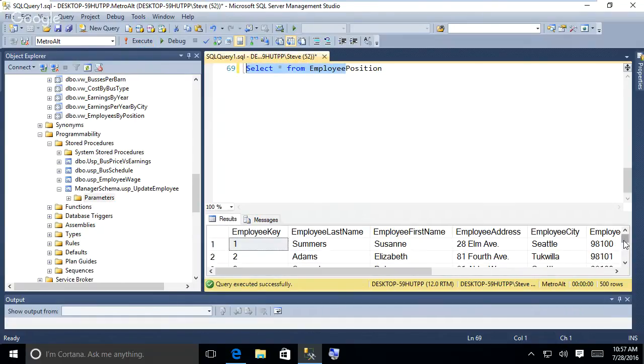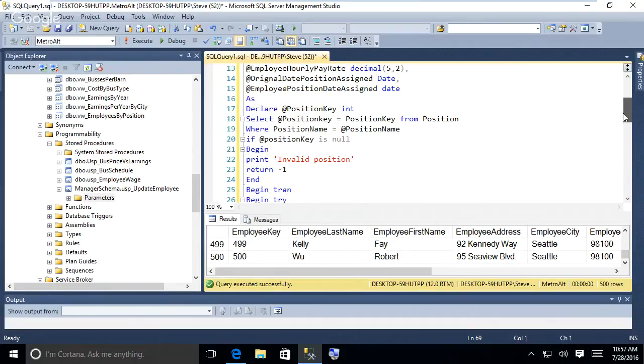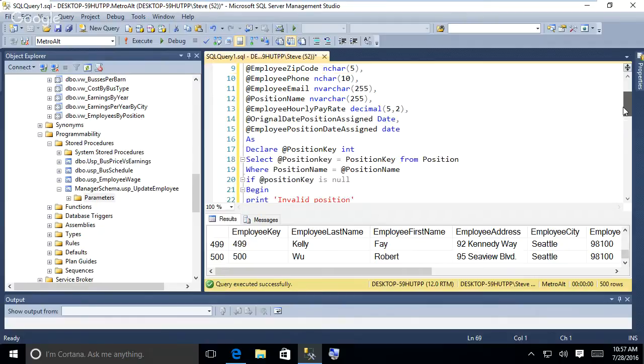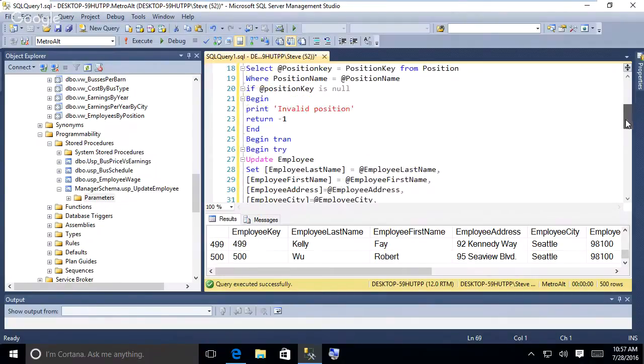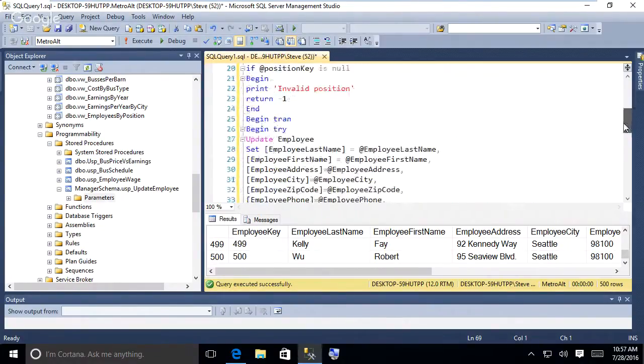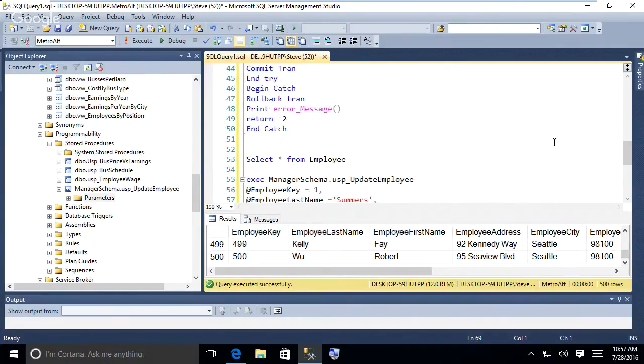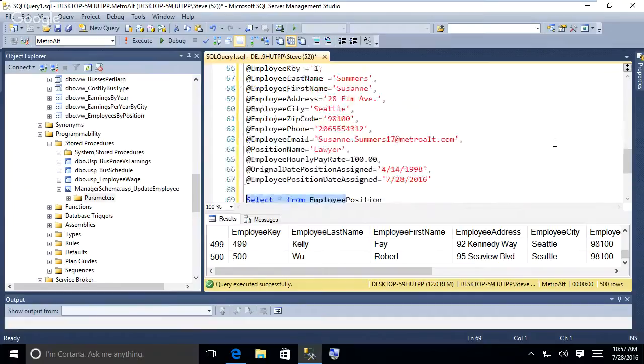Yeah, so I think I never imported like you guys did. I should do that. My highest key is 500. It just says 0 is affected. Yeah, that's what I was going to show. The thing is, if you update something that doesn't exist, it doesn't throw an error. It just says nothing was changed.